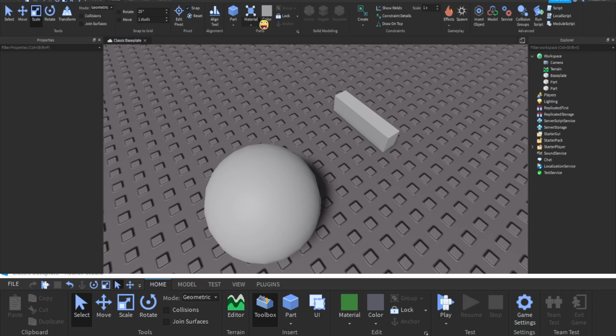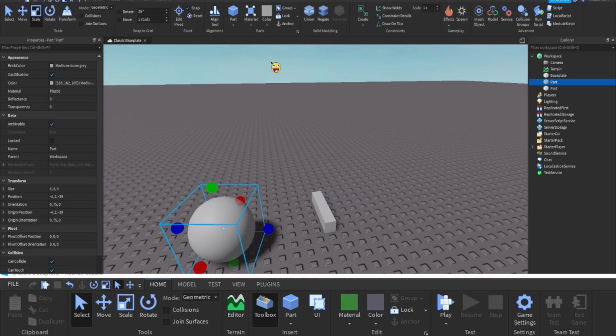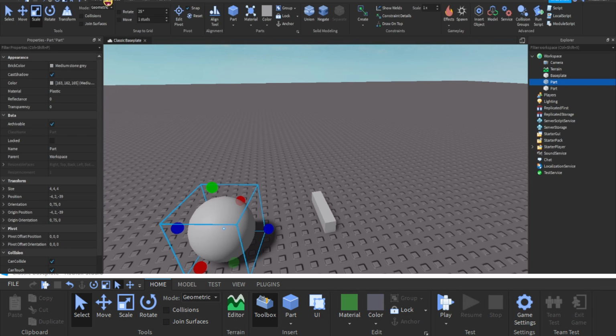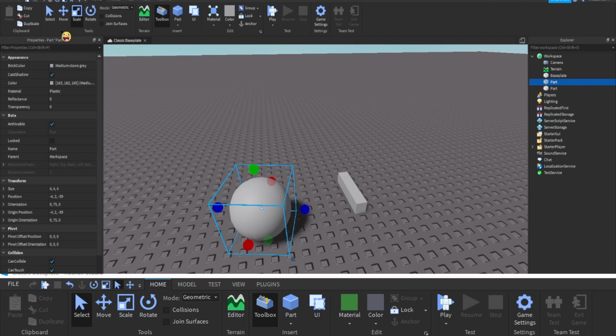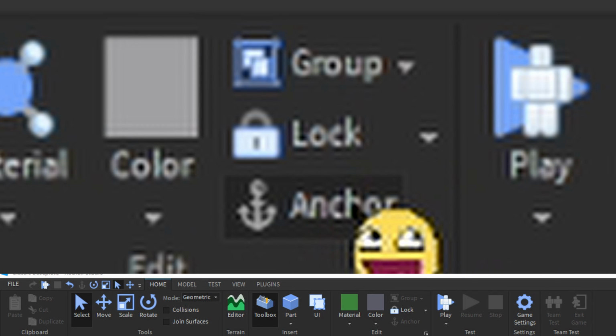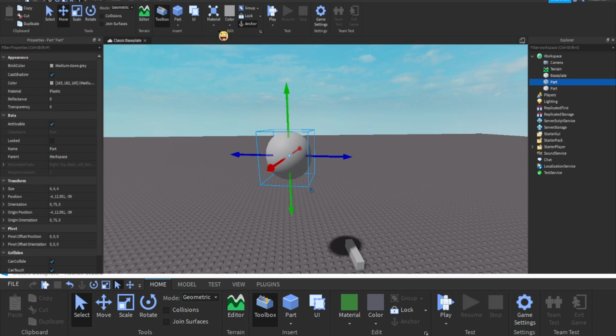And okay, so now let's get to anchoring. Anchoring is in Model or Home. It basically allows you, so let's say I put this midair right now. It did not say it's anchored. If it does, it'd be the same thing as if I had any of these selected.